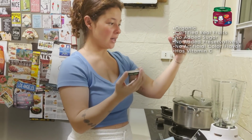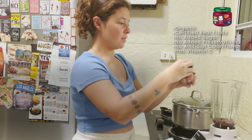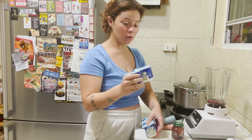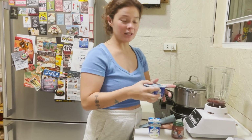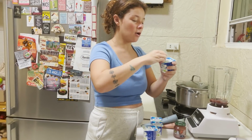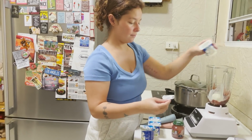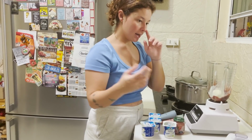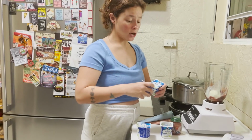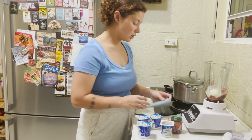All you have to do is dunk it in a blender and then add in yogurt. It really depends on how you like it to taste, so it's up to you to decide how much yogurt you want to add in there. And if your kids are older, it would be tastier if you add a little bit of honey or just sweetener if you want.